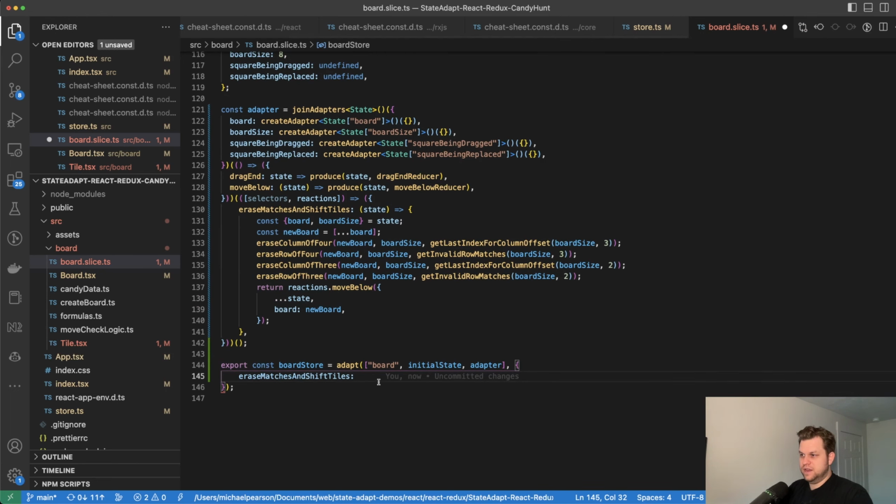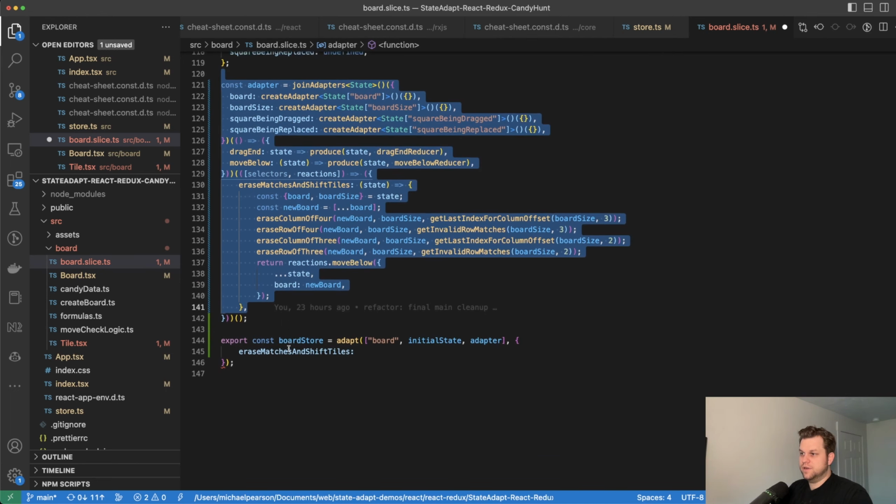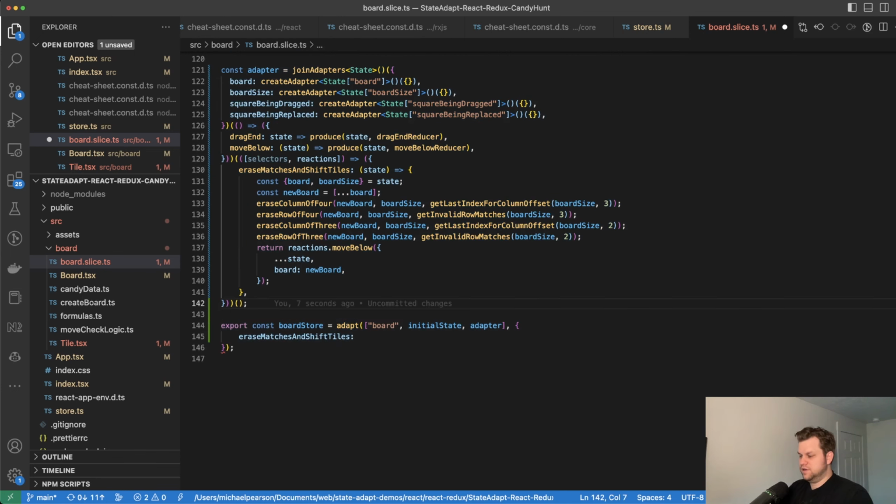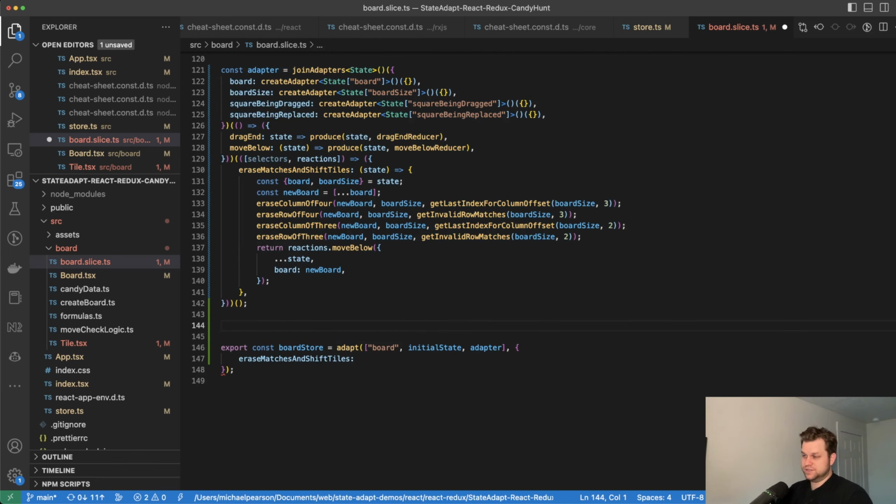Okay, now we need to create a source. So this is the adapter, and then we got the store. We're going to create a source. So what is this source going to do? Well, it's going to watch state, and every time the board changes, it's going to debounce time, and then it's just going to trigger this to happen.